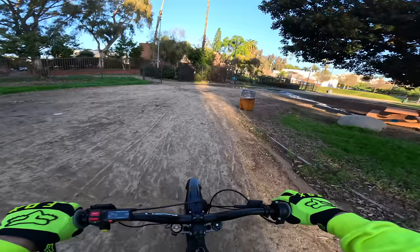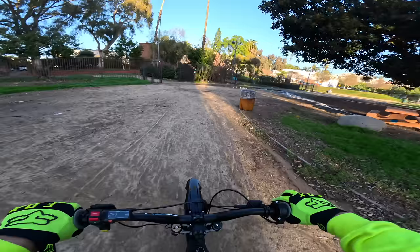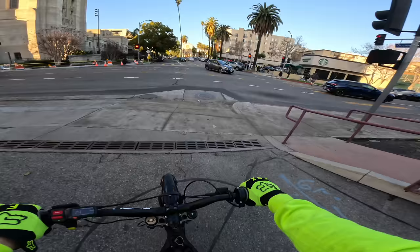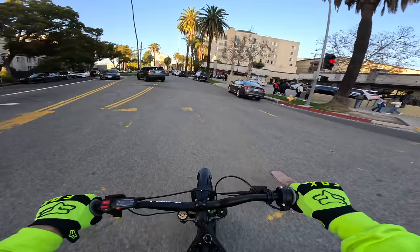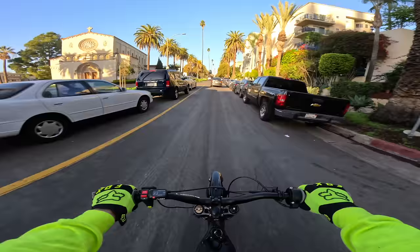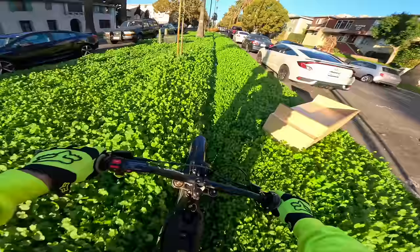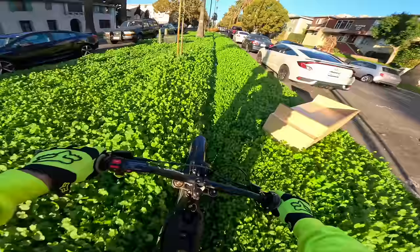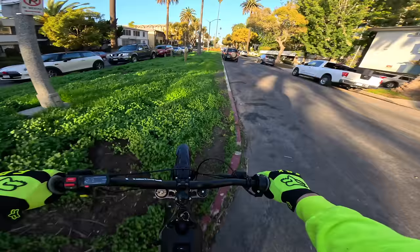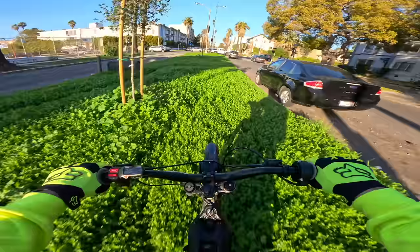Skate park right there. Looks like there's a little cut but there's really nothing to do in this park so I'm just going right up on out of here. And we're in K-town officially. Looks like the stoplight's broken. There's a high school right here — I couldn't imagine what it's like to go to high school in the city. There's a middle lane route right here I could probably take. The whole trail — hopefully nothing unexpected pops up. Oh it's working so far. Keep it going. Nice little straight up out of K-town — that's a video for another day. I got water popping up in my face and stuff.